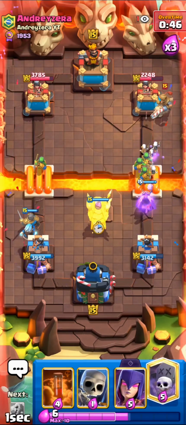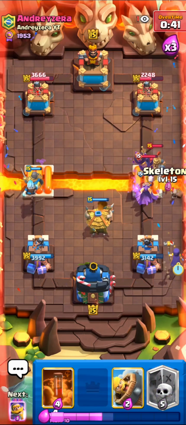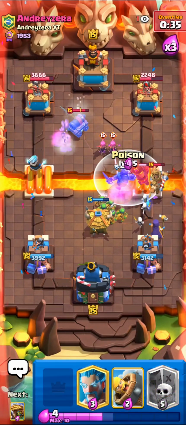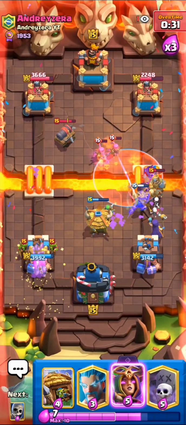We can cycle a Goblin Hut, just be super annoying. You always can be like super annoying with this deck. Shoot, I wanted to protect the Evo Witch with the Skeletons there on the Prince, but that's okay. We can defensive Poison here on the Evo Archers. Get a Barbarian Barrel down on the Goblin Barrel.